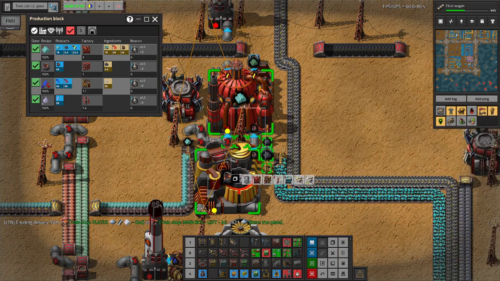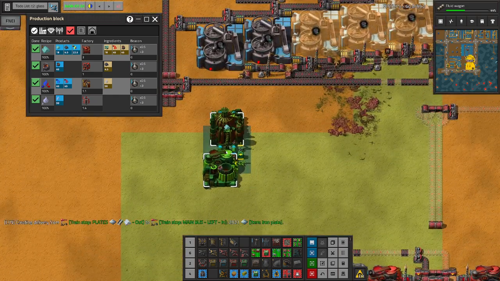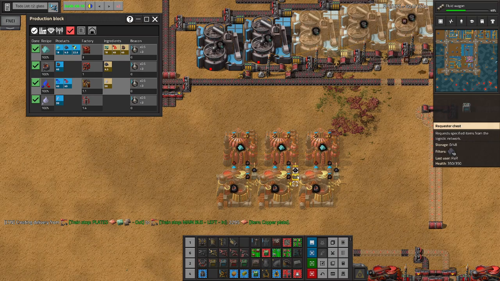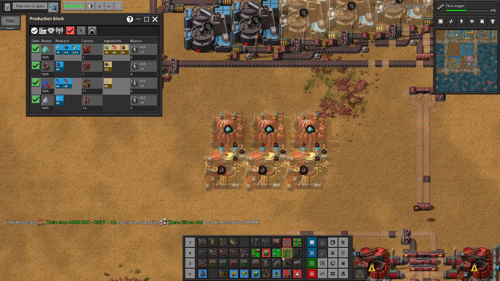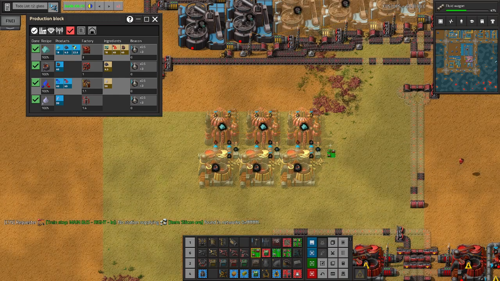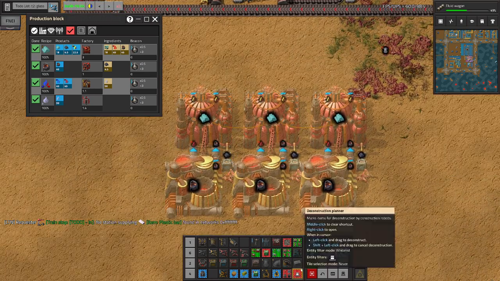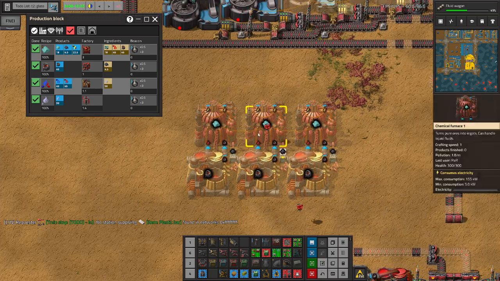I could even copy this part, to be honest. Right, let's see. So let's say we are building three of these copies, one, two, three. And it requests a little bit of ore. I also want to improve actually the inserters. And this will have to be a filter inserter. I can also improve this one, right? Yeah, let's just use red and satisfy everything.